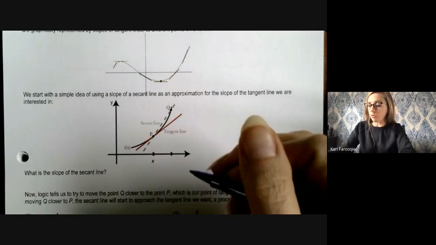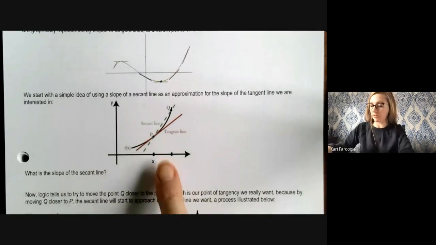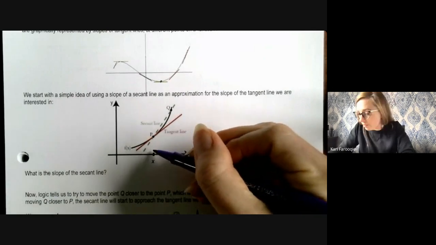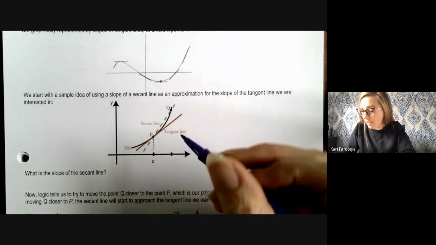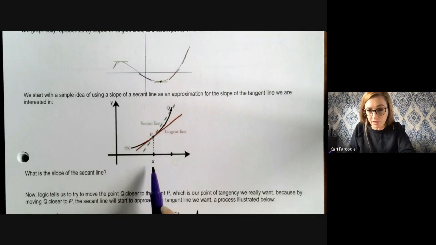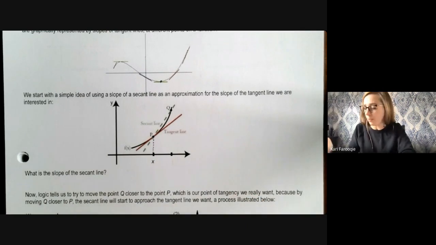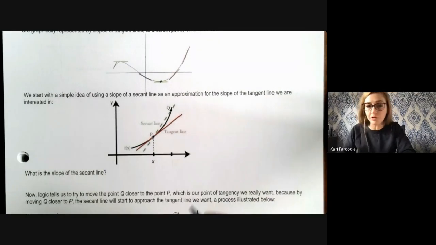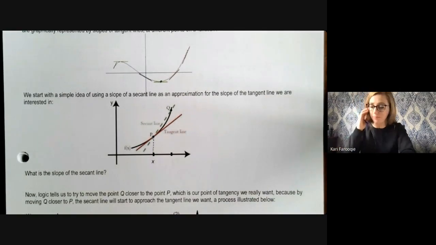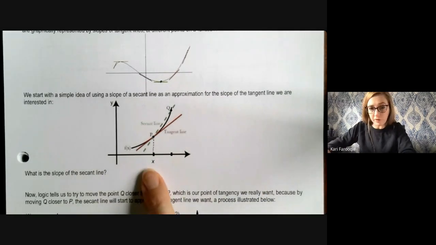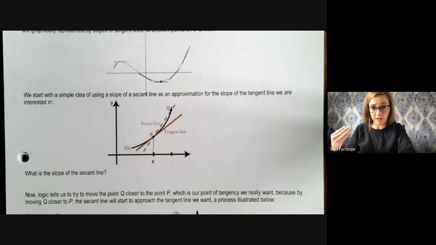Now, your page, I believe, has an X here. What we want to do is mark this coordinate a little bit differently. So the X that you have for this left coordinate can stay, and that's going to correspond to this point P. And then we're just going to add some quantity to it, and we're going to consider the difference between this X value and the next one to be the quantity H.